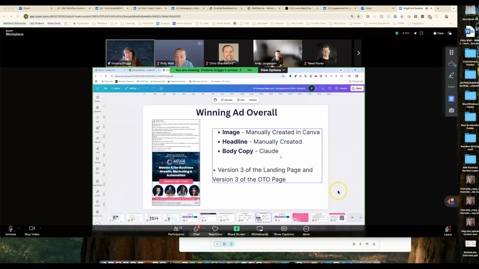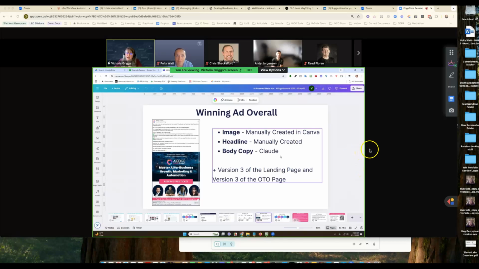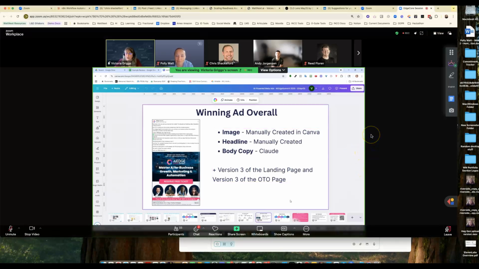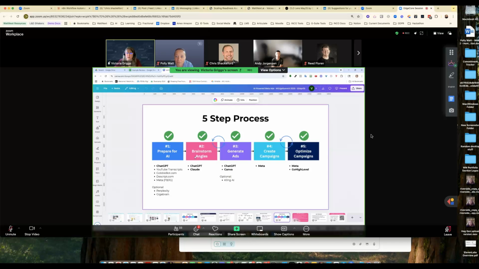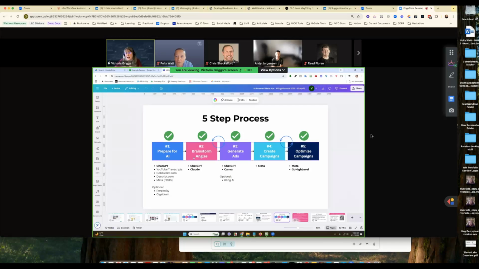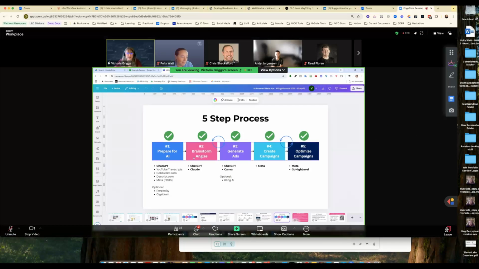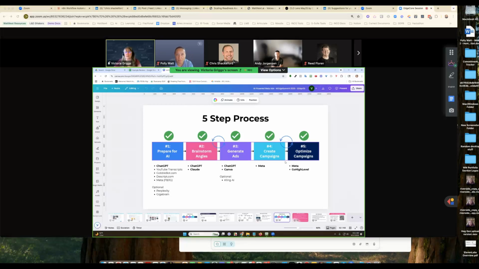We're not going to get to generating the creative today. So we're going to do these first two steps: prepare for AI and brainstorm the angles. I'm a little bit worried that we won't have time to do all of that, but it's critical that we have that foundation. I'm happy to talk again at some future date and walk through the rest of it as well, because we talked about in Edge Core that I would show you guys this process hands on. So I wanted to get a start on that today.